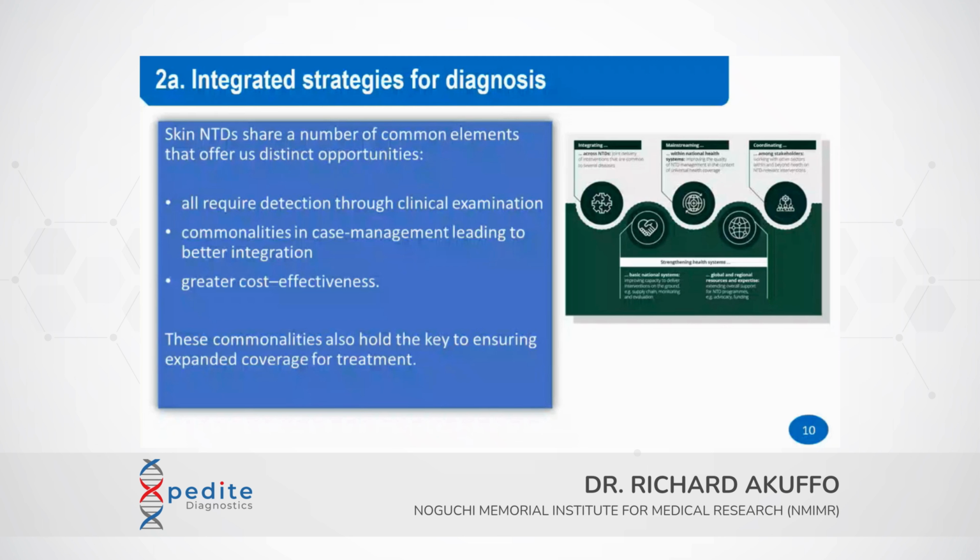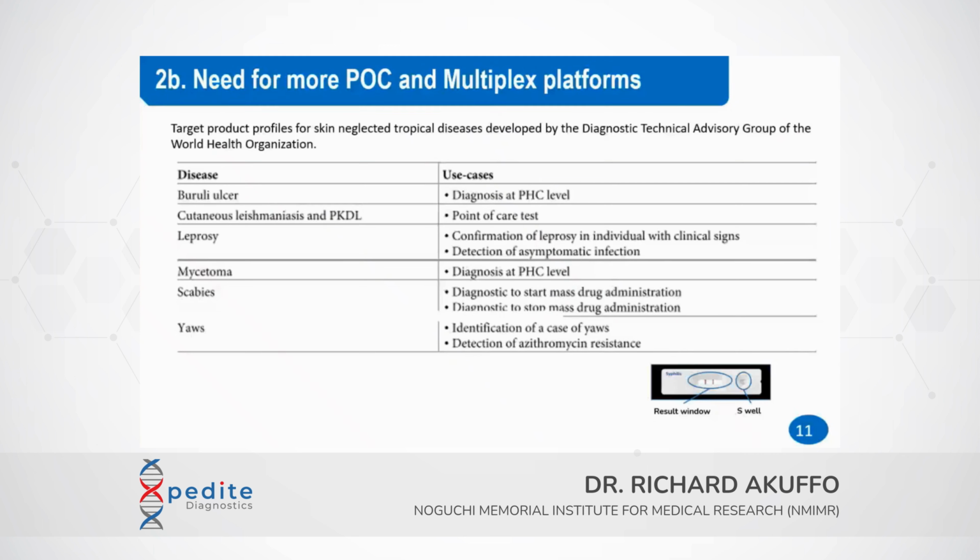I also acknowledge there's a need for more point of care testing and multiplex platforms. But with the multiplex platforms, I would say with a focus, obviously, of bringing the diagnosis closer to the patients. On the screen here, I share with you some target product profiles developed by the Diagnostic Technical Advisory Group of the WHO, looking at some use cases for several of the diseases if new products are to be developed for diagnosis.